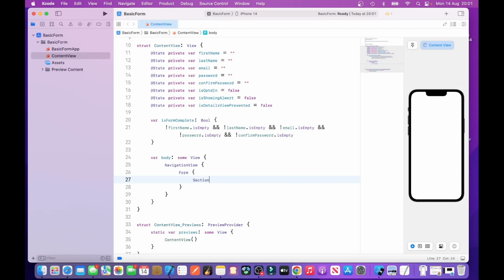Type in Section, header, Text, personal information. So personal information, that's the section header for this section of that form. So the personal information section includes attributes like first name and last name.